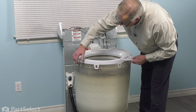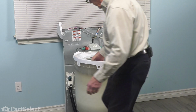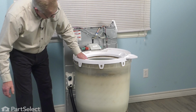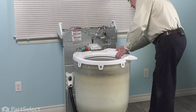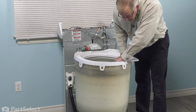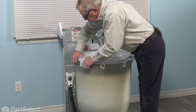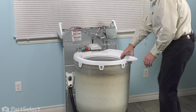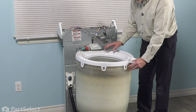And just make sure that all of these tabs are located outside of the outer tub. So just rotate them so they line up with the tabs on the tub. And then press it down into place, making sure all of them lock securely. Now with the tub cover installed, we can then go ahead and put our agitator on.